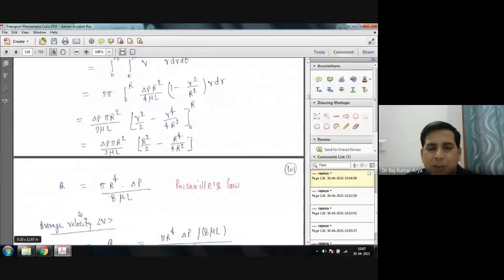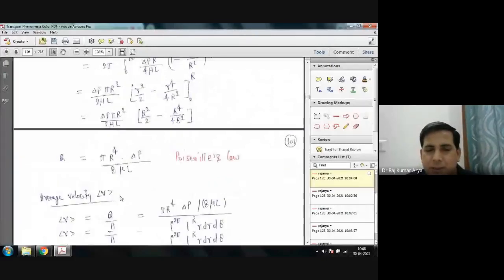You can also rewrite this in terms of velocity. At the place of Q, you can write v times A, right? Correct or not? Then the area you can write further as pi d square by 4. Rearrange the whole thing, then you can get another expression for delta P, which would be 64 upon Re into f L upon d times v square upon 2g term. So that term also can come from there, and then you will get the Fanning friction equation also from here. So you try to do it.